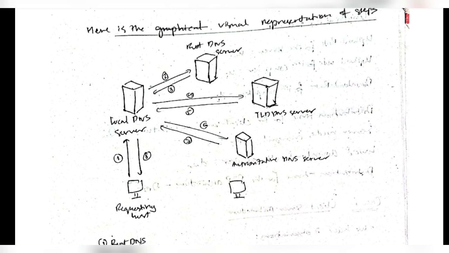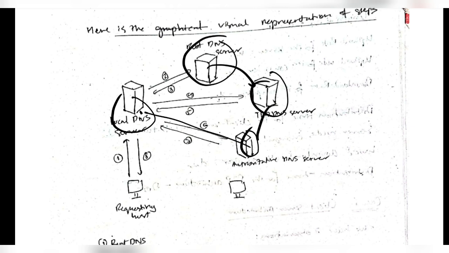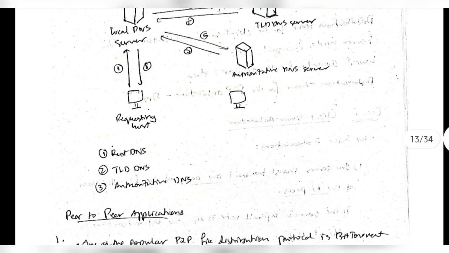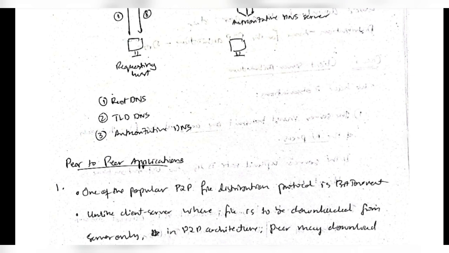And to wrap up, first it will search in the local DNS to see if it's present in the cache, else it will go to the root, which will transfer to the relevant website's DNS server, and that will transfer to the host name's authoritative server. From here the IP address will be sent to the local DNS server, which will save a copy of that as well as transfer it to the requesting client. Okay, so this is how the DNS servers interact with each other. And these were the two questions in the DNS topic.